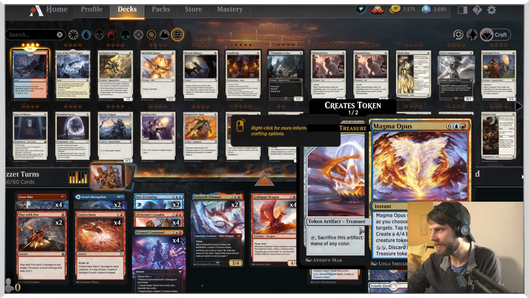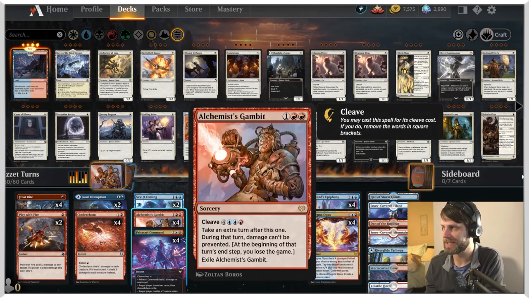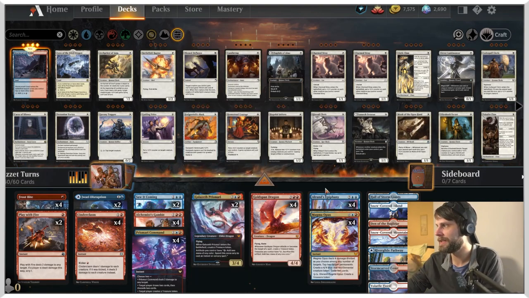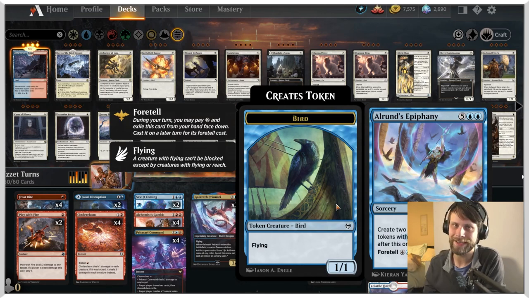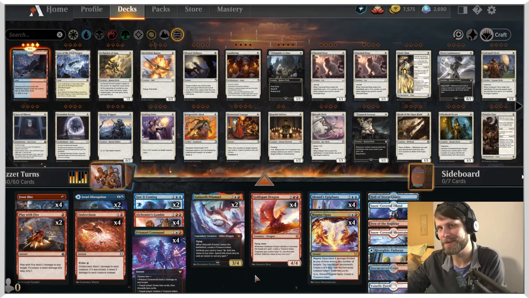So with the new set, we were given Alchemist's Gambit, which is a sorcery for 3 mana that says take an extra turn after this one. During that turn, damage can't be prevented. And then at the beginning of the next turn's upkeep, you lose the game if you didn't pay the cleave cost. And then, of course, you exile it. Now that, in tandem with Alrund's Epiphany, means we've got 4 and 4, so total of 8 spells that can technically take an extra turn, which is great if we can get them out.